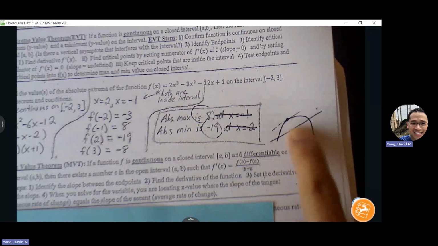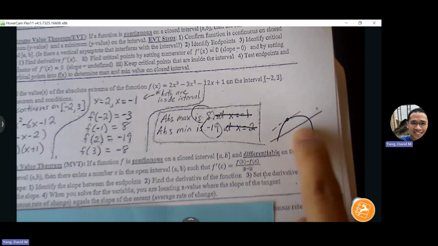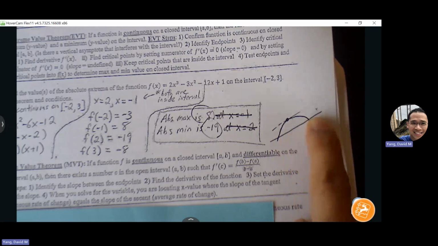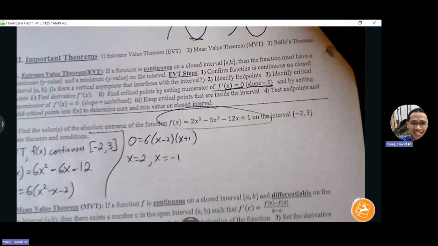If it's a slope of 2/3, then we can find the location of that slope 2/3. If it's a slope of 10, then we can find a place where that slope of 10 exists. Okay, so let's go through our steps here. This is more of a calculator question here.